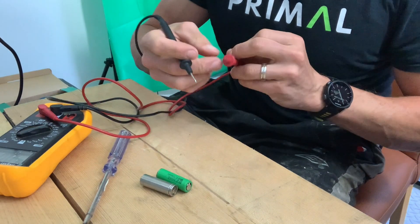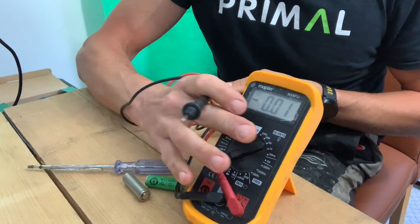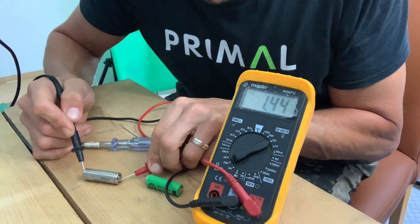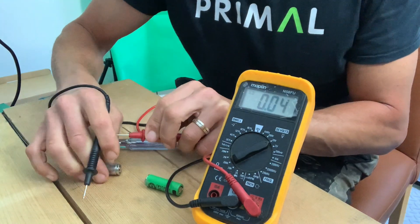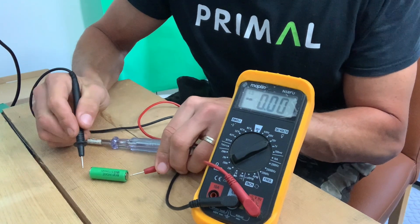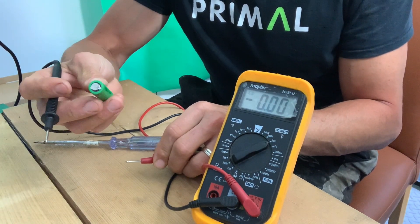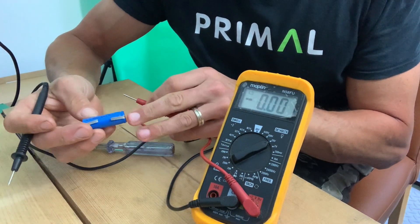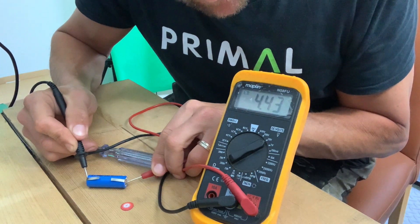Before going further, I wanted to check and make sure the batteries were dead and it wasn't anything to do with the CPU in there. The easy way to test is with the multimeter on DC 20 volts — positive and negative — and we're looking for 3.7 volts for each battery. This one is reading 1.68V. Bear in mind I charged this before I took everything off the bike. The other one is reading 3.52V — so in theory not quite 3.7, but this first one is definitely the bad apple.